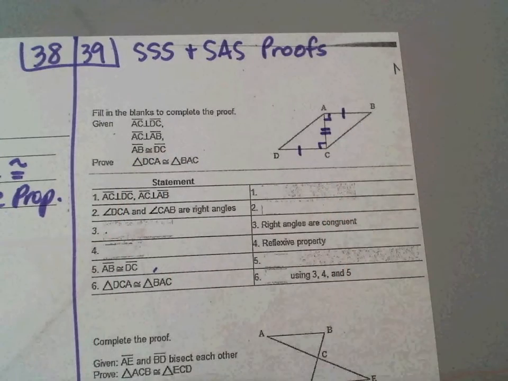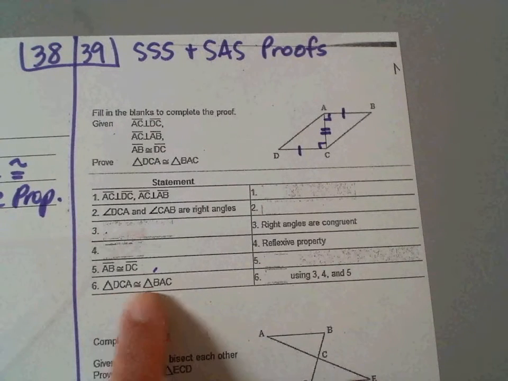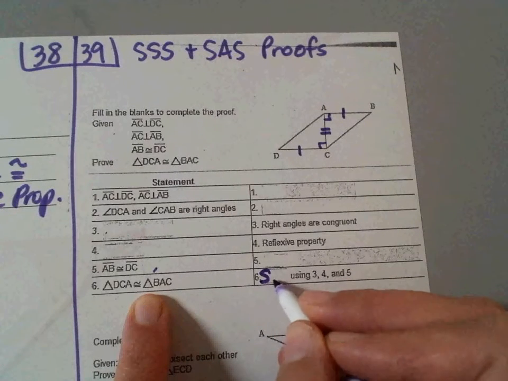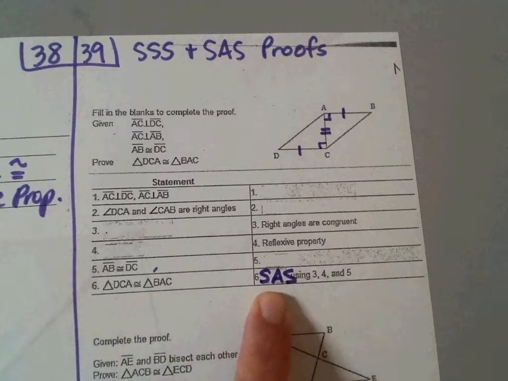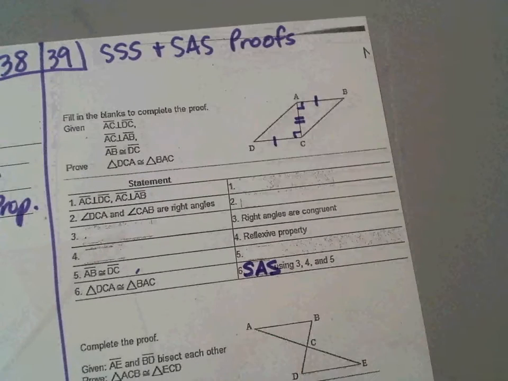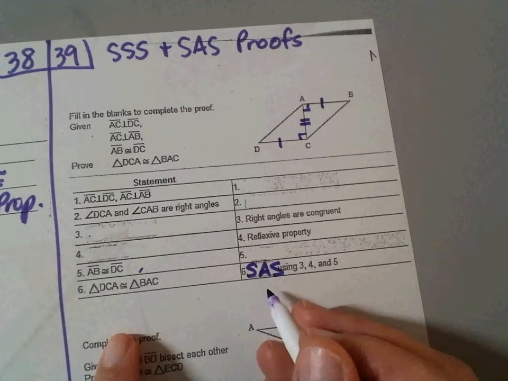Skip around. You guys just told me the triangles are congruent by what? What way did you all just say? SAS. That's what would go in the blank on number 5. Anytime you say triangle congruent to triangle, you put one of your ways, side, side, side, or side, angle, side. Tomorrow we will learn a few more. Yeah? I did put it on 6, because it goes at the end. Oh, I didn't mean that.